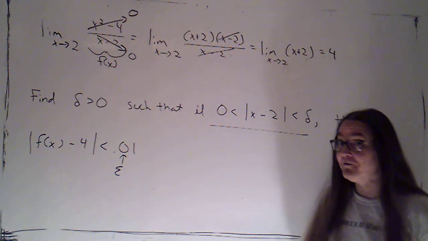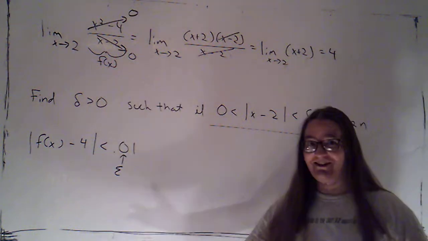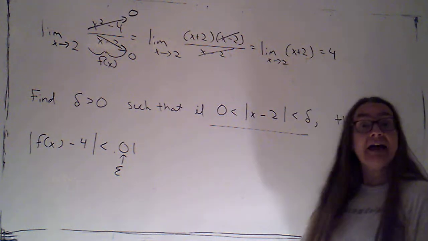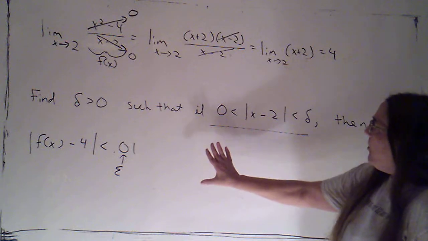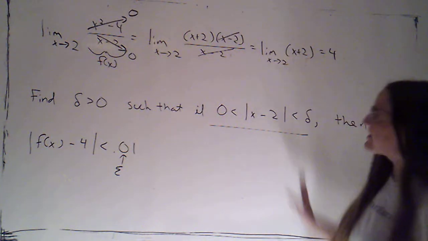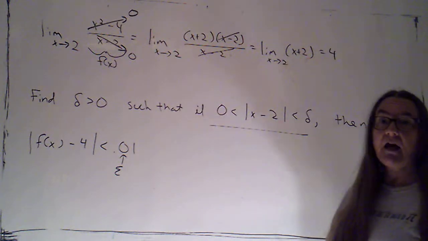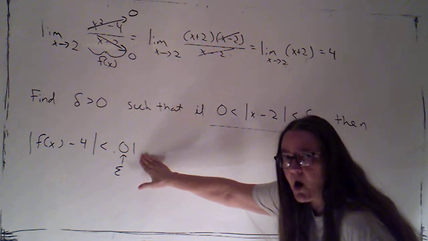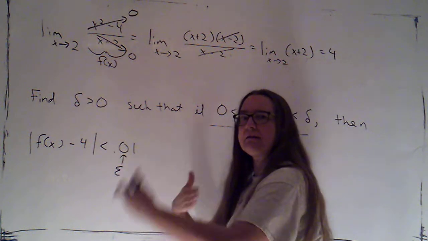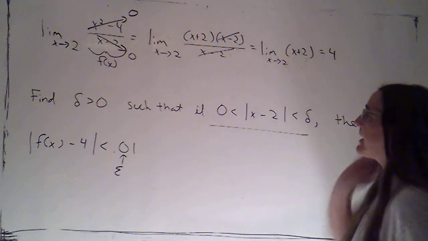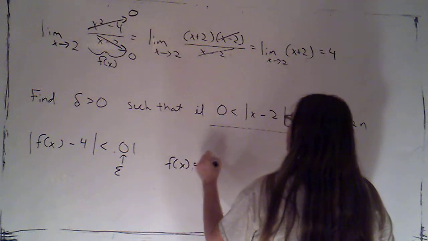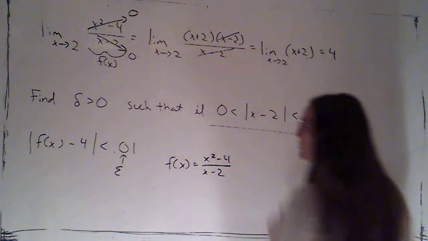To do a formal proof, we have to be able to prove that we can meet all challenges for any positive number epsilon that we could be given. And we'll do that in the next video. But here I want to just take a look at remembering what it means to actually find this delta that works. Notice we're given the epsilon, so we know what that is, and our task is to find a delta that makes this if-then statement true. Okay, so I'm going to draw myself a picture. Now, f of x was x squared minus 4 over x minus 2.